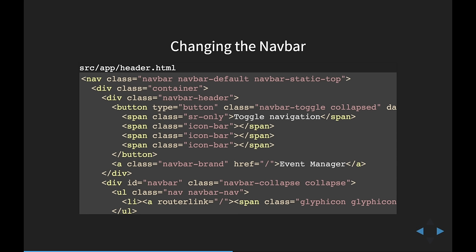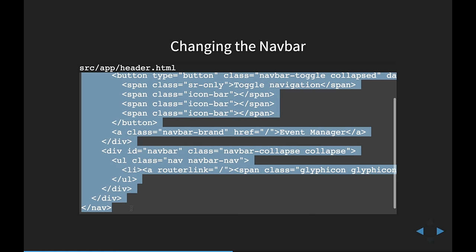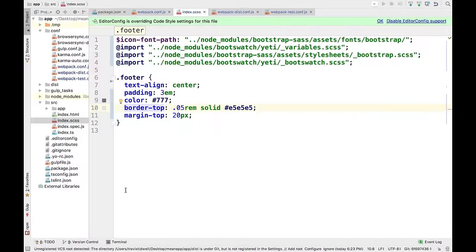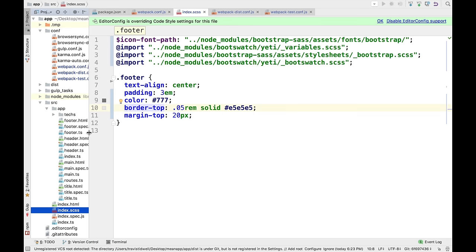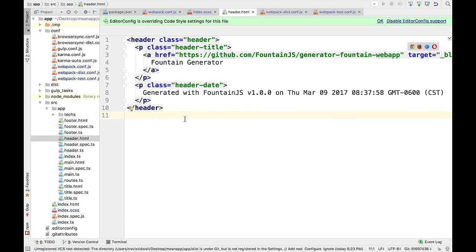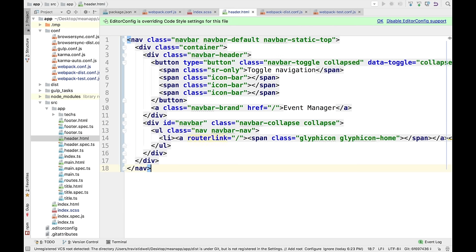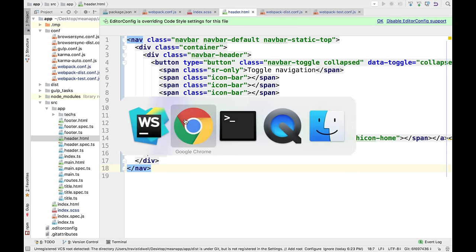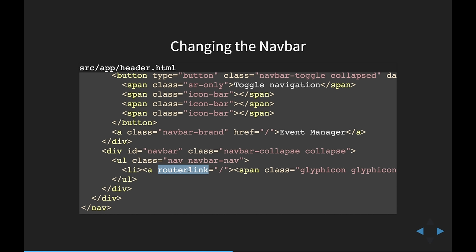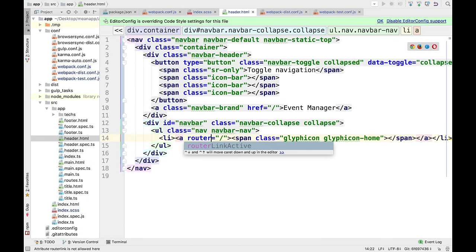After that we want to change the nav bar. The app had a default navigation bar and we want to convert that into a Bootstrap nav bar. I'm going to copy this, go to my IDE, click on app, open up the header — this is what was provided by Yeoman. I'll select all, delete, and paste. There's a gotcha with my presentation utility — it lower-cases everything inside my code. This is actually supposed to be camelCased, so you have to fix it back, otherwise it will spit out very obscure errors.